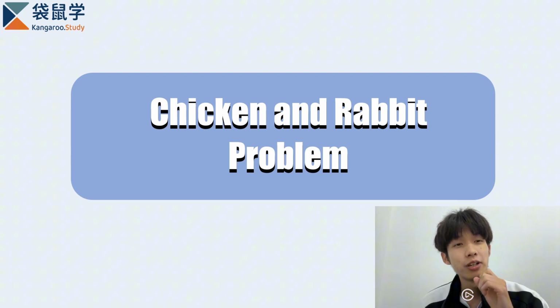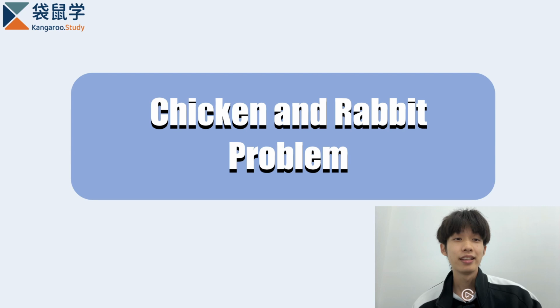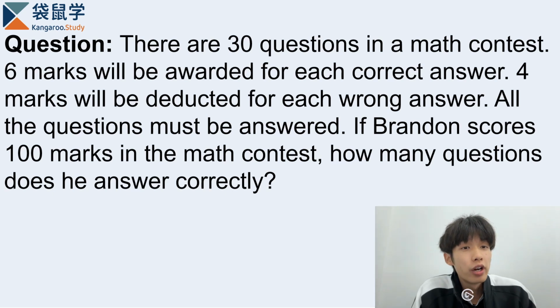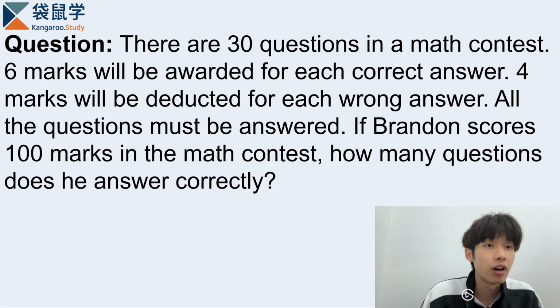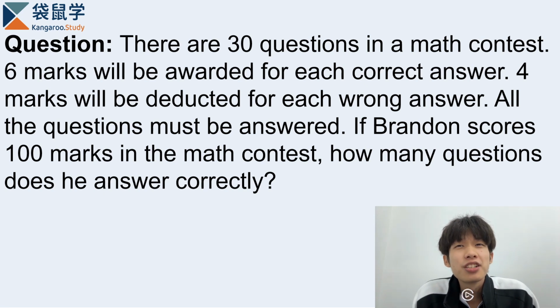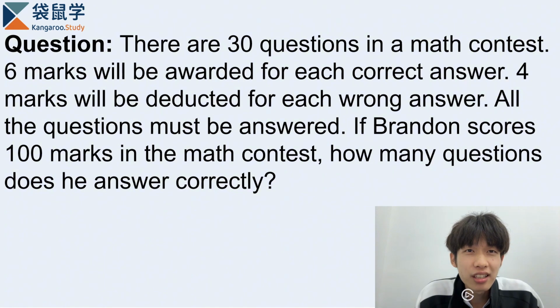So for this video, we'll be talking about the chicken and rabbit problem for PSLE questions. Now, let's look at this question. There are 30 questions in a math contest. 6 marks will be awarded for each correct answer and 4 marks will be deducted for each wrong answer. All the questions must be answered. So if Brandon scored 100 marks in the math contest, how many questions did he answer correctly?